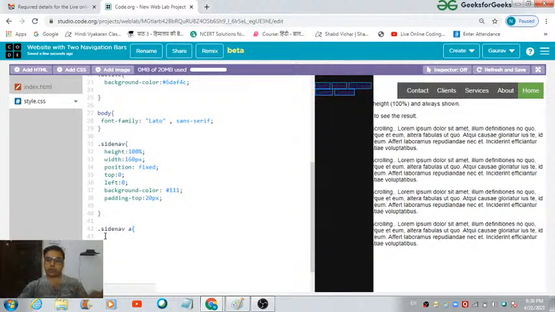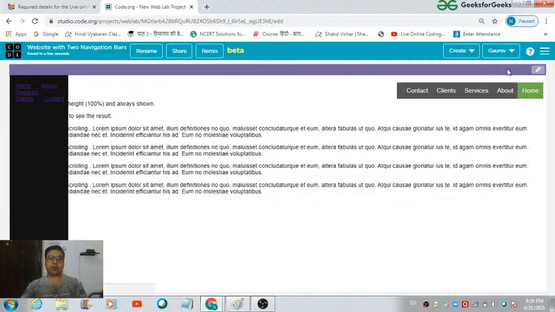Okay, so the first thing that I would like to define is the padding part. So I would like to see a padding of 6 pixels on the right side, then 8 pixels padding, then 6 pixels padding, then 16 pixels padding on the top. Okay, so now this is what you will get to see as an output.